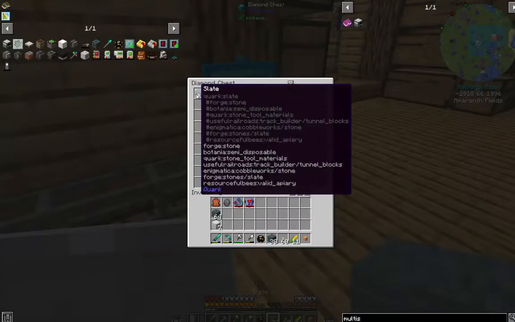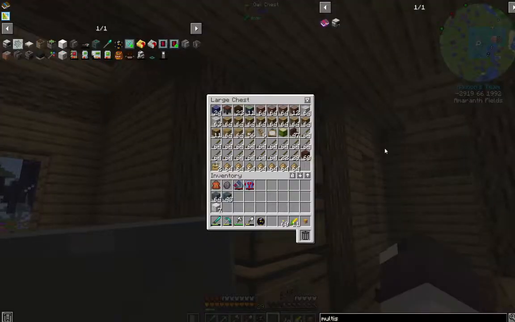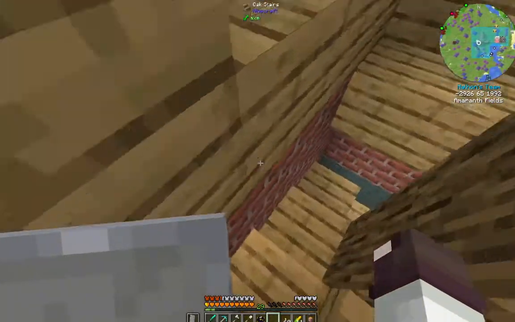Awesome. The reason why I wanted this, oh, by the way, between episodes, I made a ton more sawdust and sticks and stuff like that, and I actually made a whole bunch of cardboard boxes. We'll use that when we go to the roguelike dungeon, I'll show you.